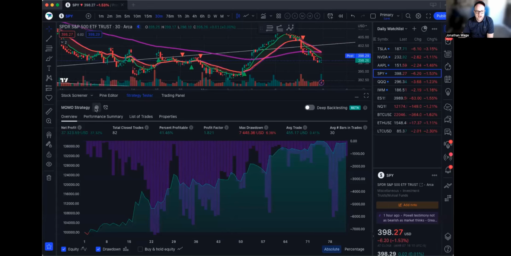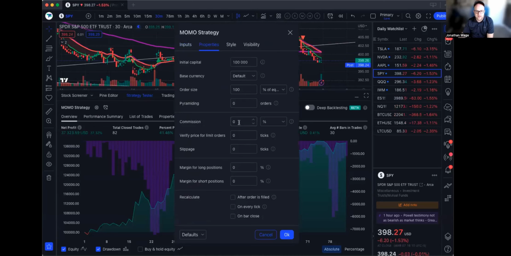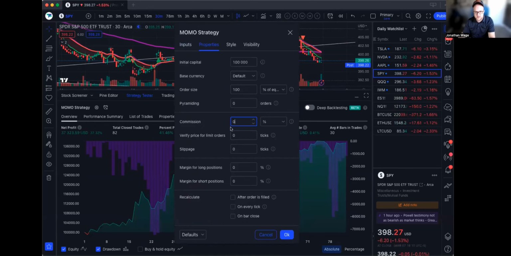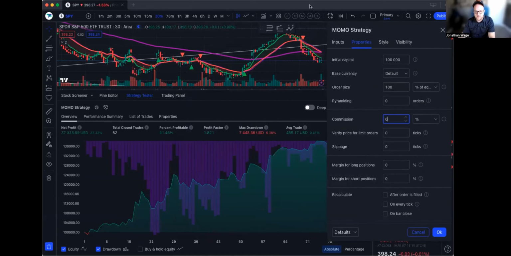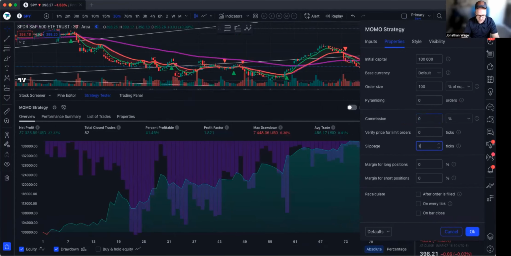It's more about making sure that you're accounting for... let me share my TradingView screen again. In the settings of your strategy, you have to make sure that you're configuring your strategy correctly to account for slippage and commissions. So right now, I'm not accounting for any slippage. So watch what happens to the performance when I add 10 ticks of slippage. So you see how the stats just slightly changed.